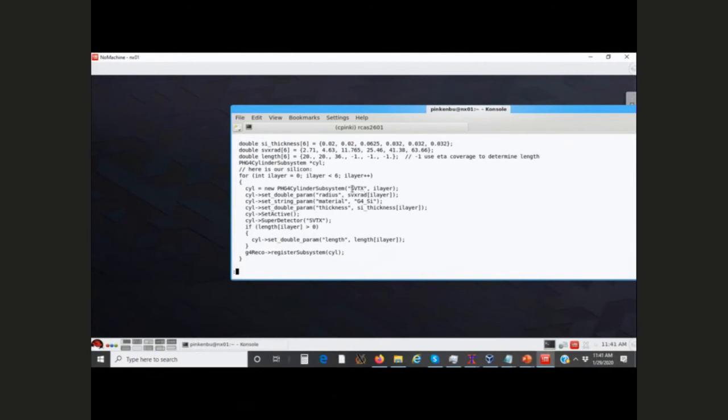That's the name of the thing; you will find the Geant4 hits under this name. The layer number is the identifier. You set the radius of each one, the material, silicon, and thickness. You tell it that it should be active. And the super detector says put everything into one output object, not generate 6 different output objects on the node tree. And register it with Geant4, and that's it.